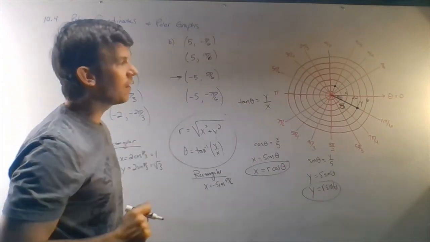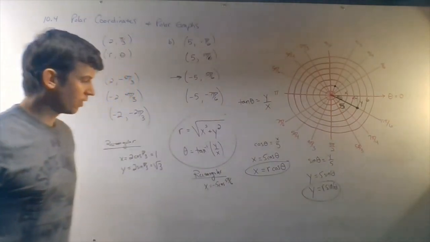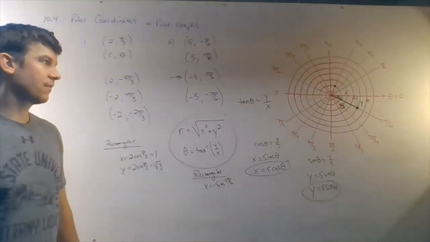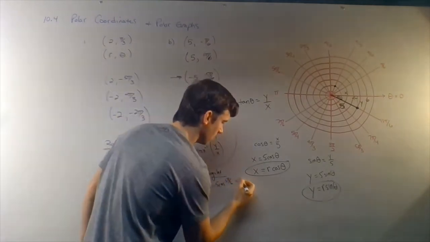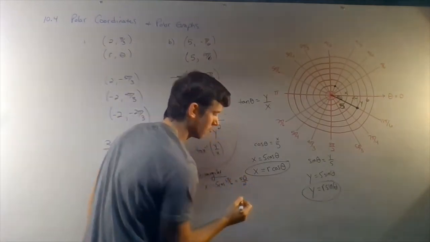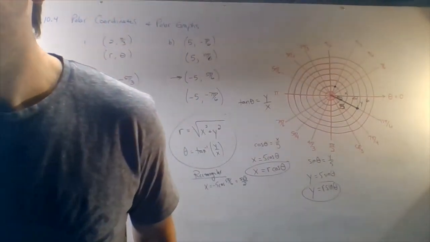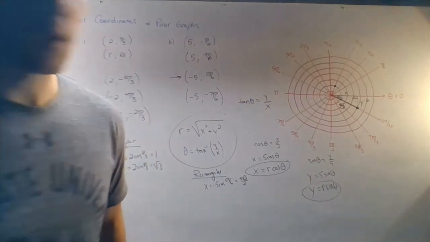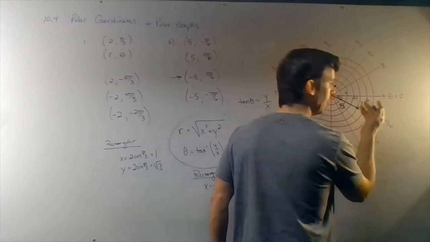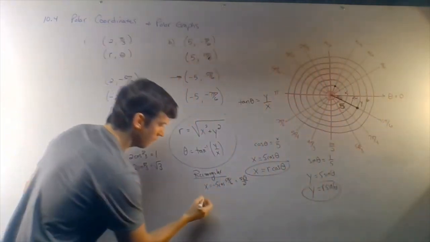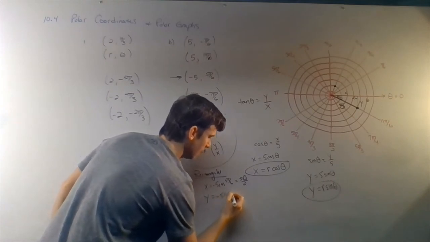The cosine of 5 pi over 6, that's this spot, that is negative root 3 over 2, times -5 is positive 5 root 3 over 2. Okay, let's see what that is. 5 root 3 divided by 2, that is 4.3. Does it look like that? 1, 2, 3, 4, and a little bit. Yeah, okay, it's agreeing.